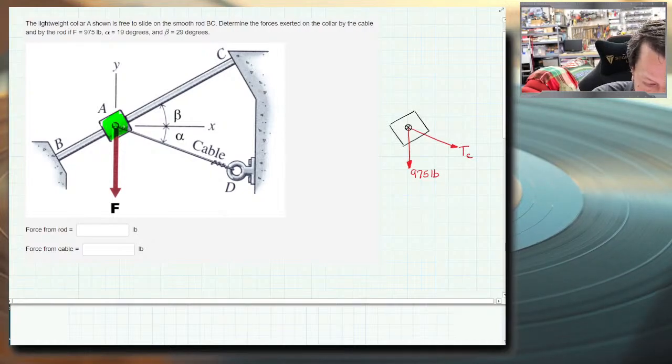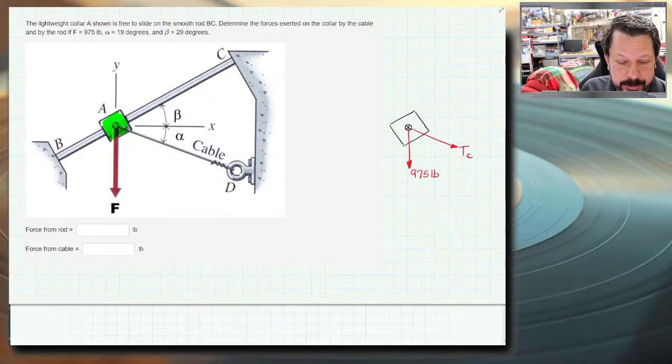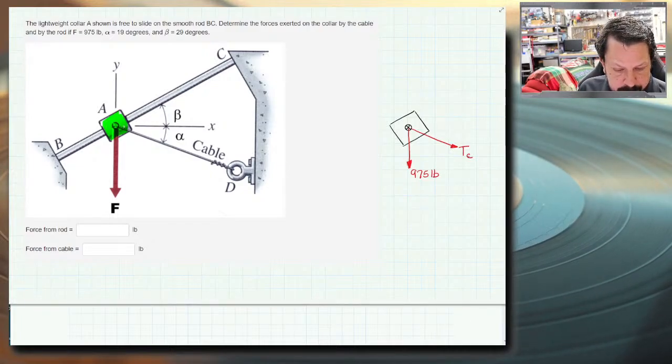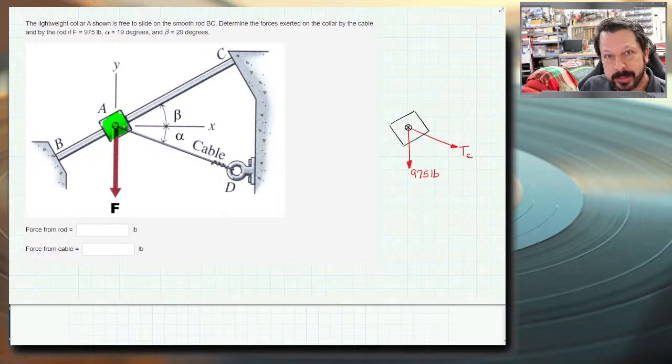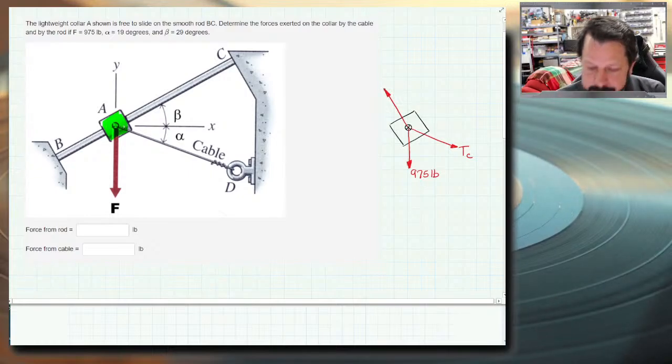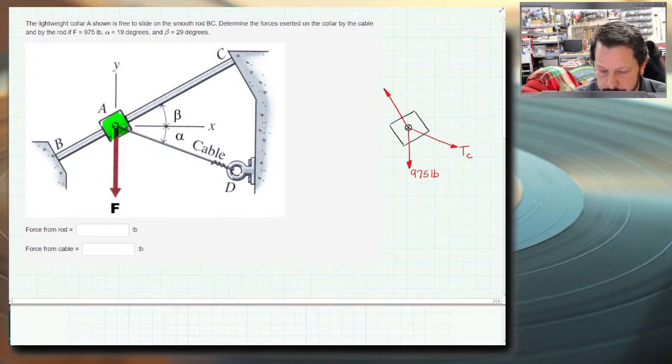And I can remember from our SolidWorks picture that the reaction for the collar, it's trying to move in this angle direction, angle beta, along BAC, the rod. And it can move that direction, but it can't move perpendicular to that. So if it can't move perpendicular to that, that's the direction that something is holding it from doing. So I want to draw it this way. You could just as easily take this same arrow and draw it this way. You know, we could do either one of those arrows.